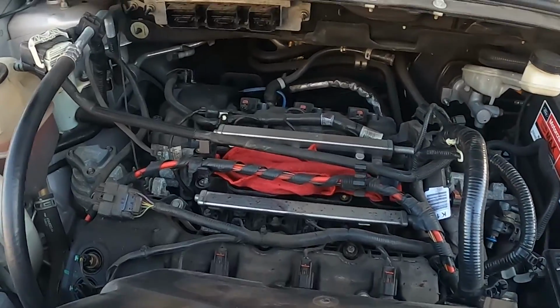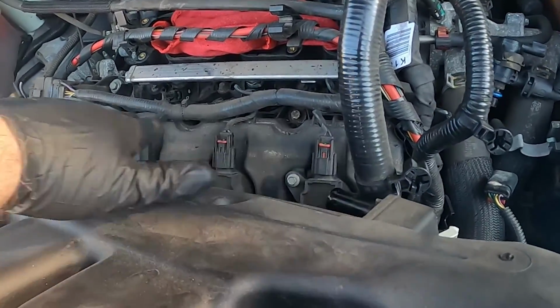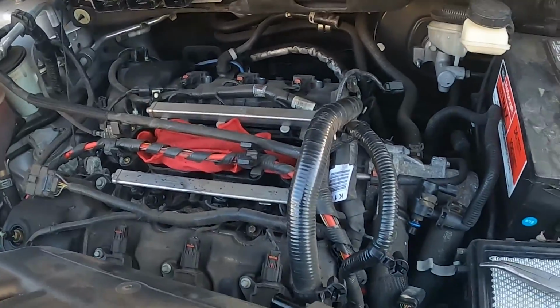2012 Lincoln MKX. We're doing some spark plugs. Front half, easy to get to. Back half, got to take the intake off.